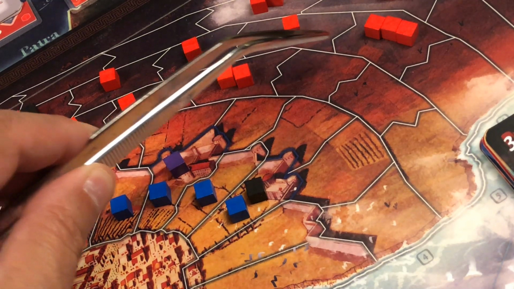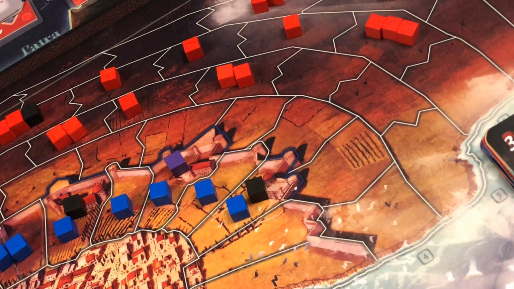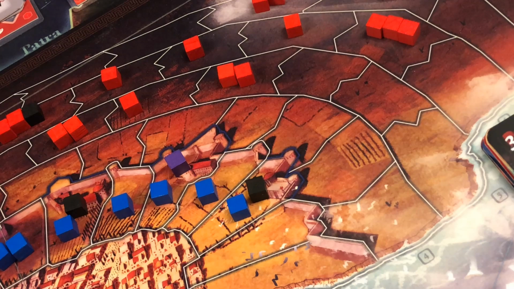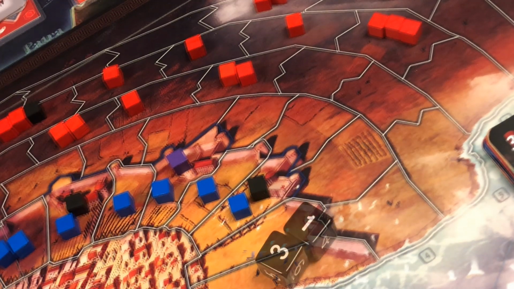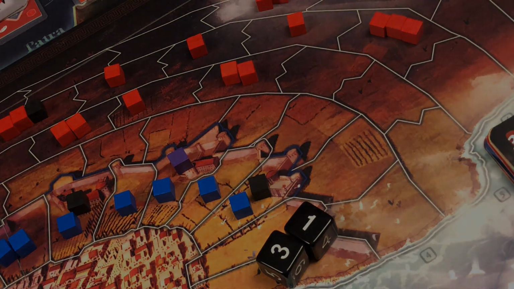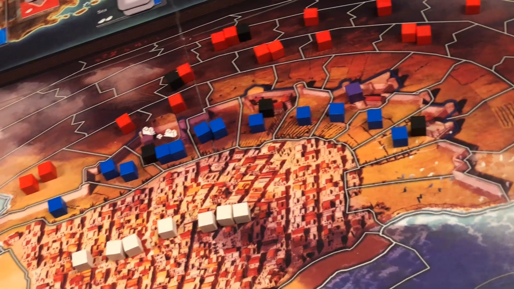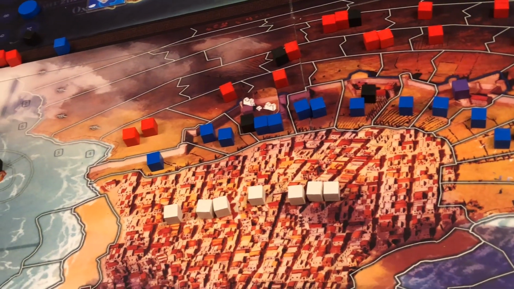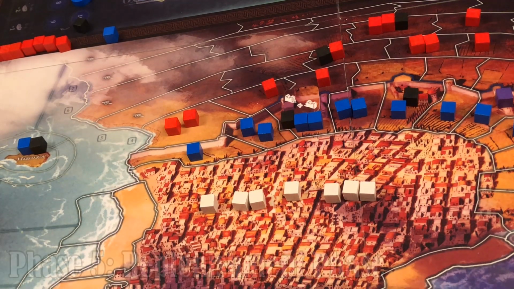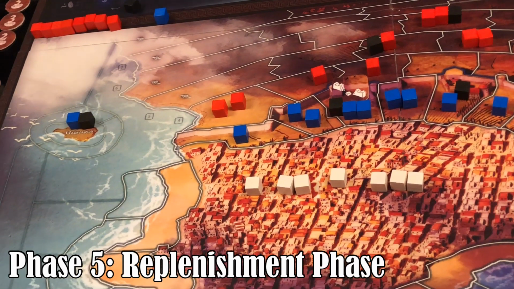The artillery unit, or the cannon unit, will fire here at the space with the three units. It's 2d6, but only sixes will hit. We roll 2d6, a 3 and a 1, and that's misses on both counts. So that is the end of the cannons phase. Now we proceed to the replenishment phase, which is the last phase of this turn.